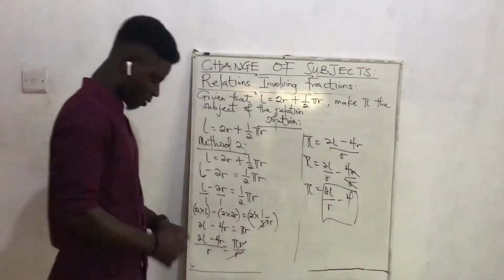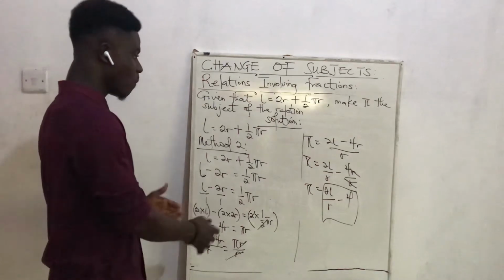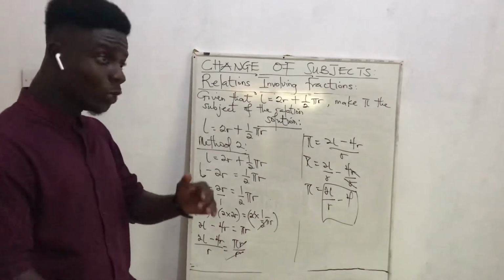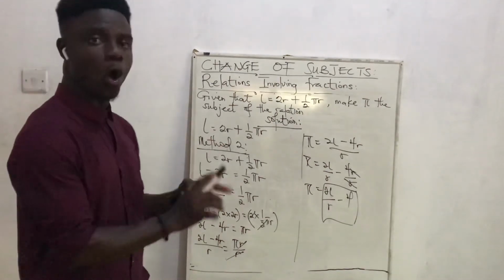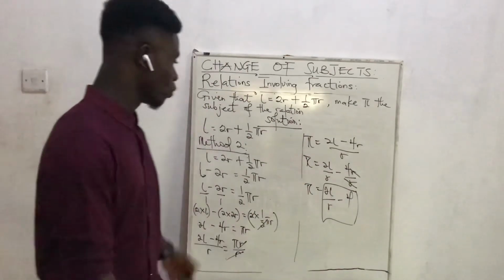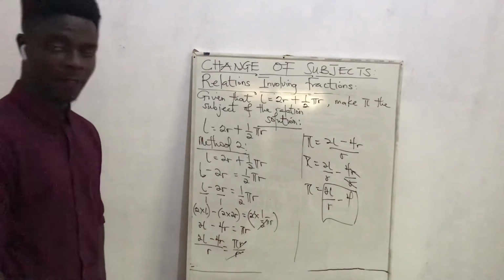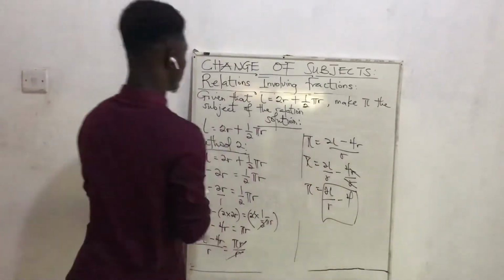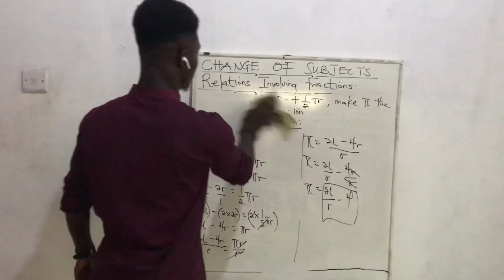So that's that. So you can go by this, or you can go by the first method. It's the same thing. If you do it well, you all get what? The same answer or the same results. So kindly watch it very carefully. Alright, let's proceed with the next example.